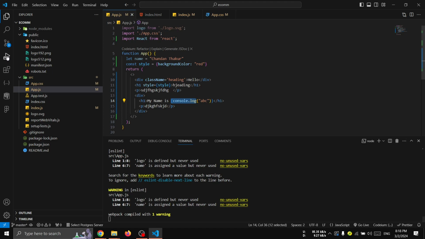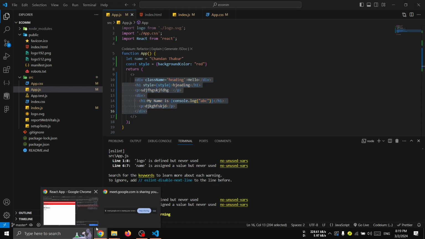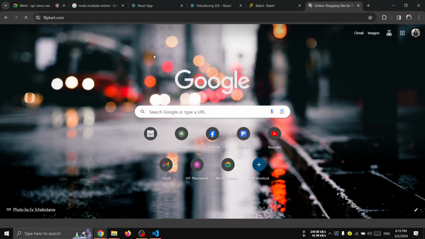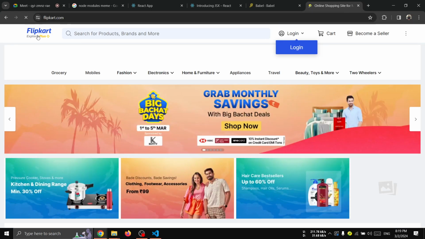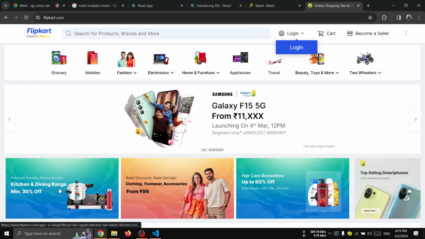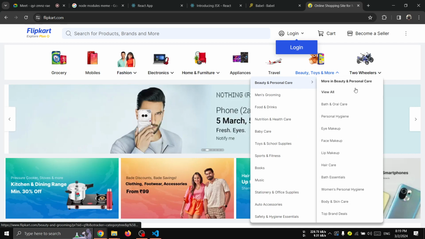Okay, so if our application is large, how will we do it? Let's go to Flipkart. See, there is one header, and below the header there are multiple things.